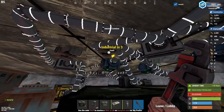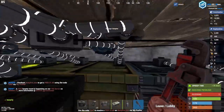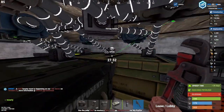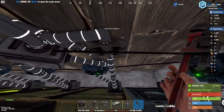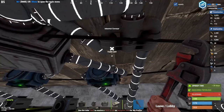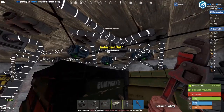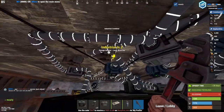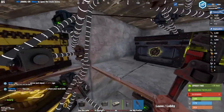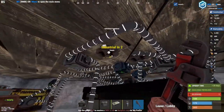It doesn't necessarily have to be slot three going to the next one — I just like to keep it consistent. You just need to get them all hooked up in this manner. I'm foregoing organization here, which may make some people unhappy, but the important thing is that it's hooked up right. If you don't understand the concept I explained, no amount of organization is going to help — it's that dead simple.